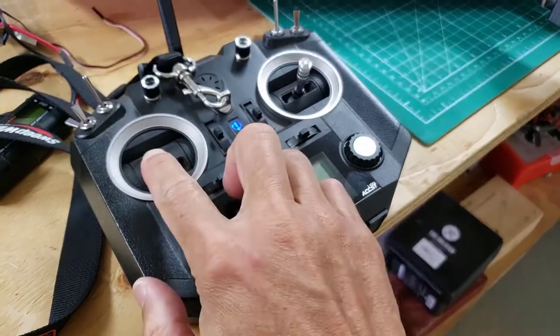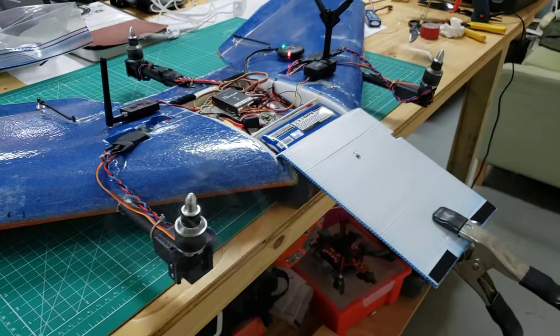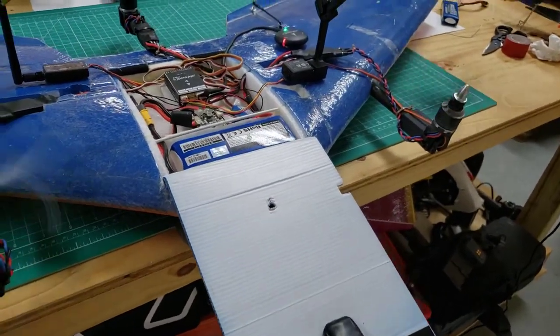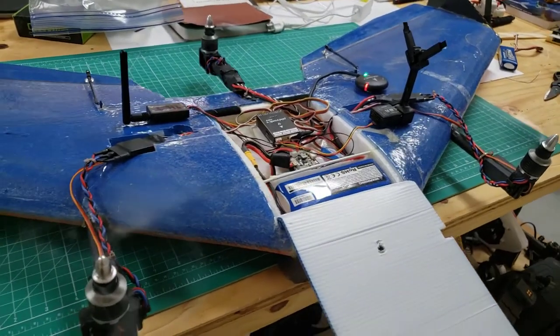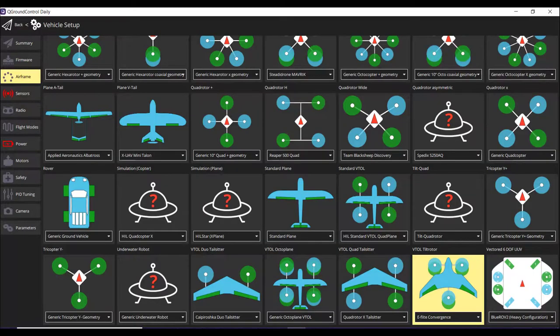I'll go ahead and arm the aircraft just to see how it behaves on the bench. You can see the two front tilting rotors spin up and then the rear fixed one. And I'll mention that in QGroundControl, I selected the default VTOL for E-Flite Convergence, a calibration that you would do with any PX4 based aircraft.